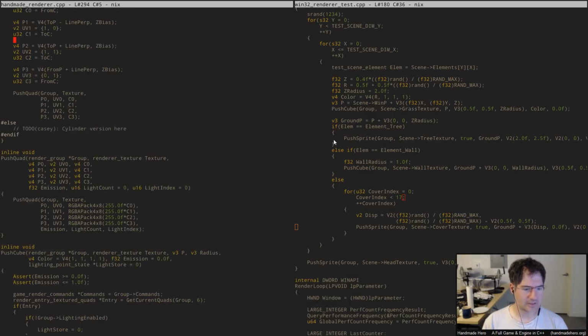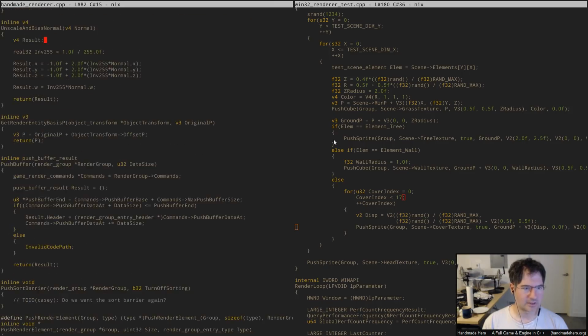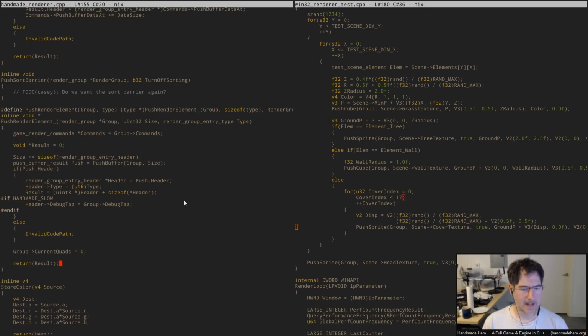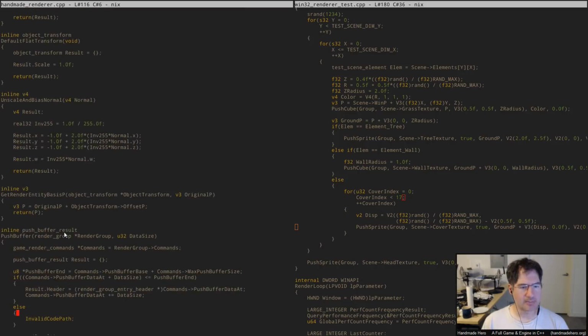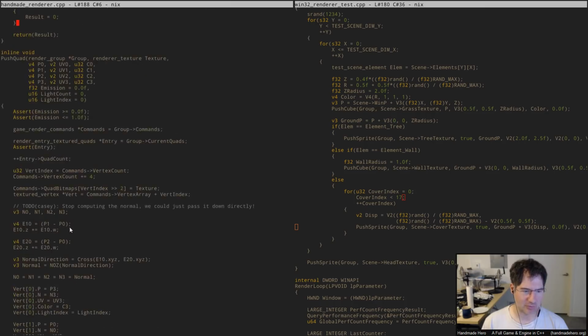So all of these, they do check the entry. So shouldn't we be hitting this? Oh, but what about the current quads?